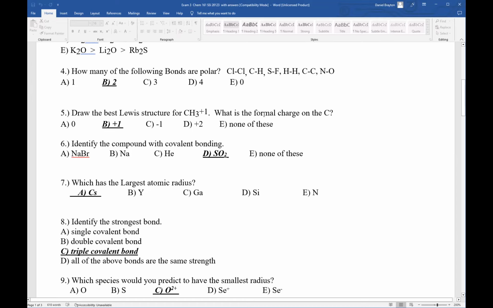This one, it says draw it. You don't obviously have to. The formal charge on the carbon. We haven't really gotten to acid-base chemistry, but what acid chemistry is, we covered the names and a little bit about it, and saw a little bit of the initial reactions, but hydrogen can't really have much of a formal charge on it unless it's a +1, but then it would be by itself.